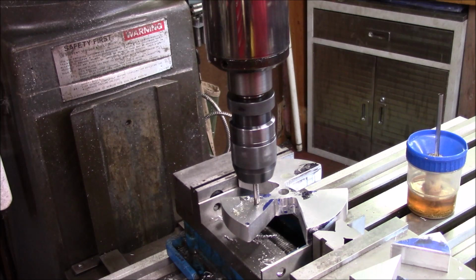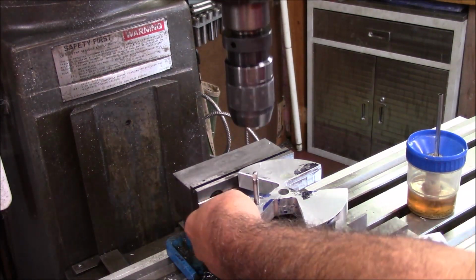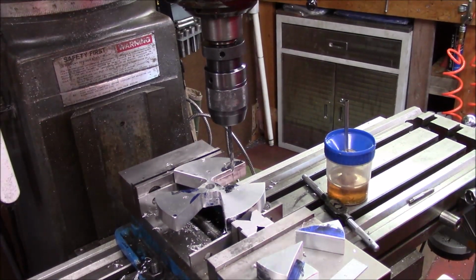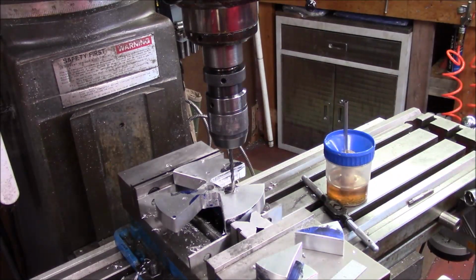That tap is really not wanting to do right. Let's be safe here. And as you can see, by looking at how these holes look in these plates, you can see how much all this stuff's off.